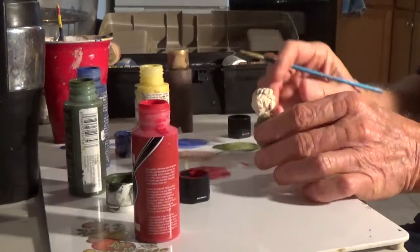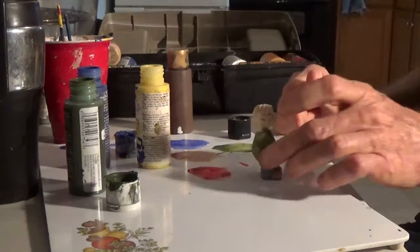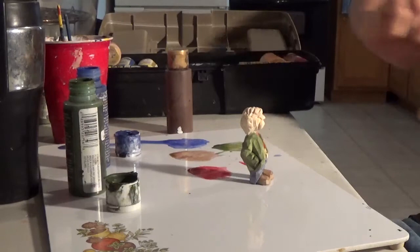Okay, now our next situation is how do we do the hair? Now, we can do the hair white, we can do it brown, we can do it a blonde type color. But we want to, let's see. Why don't we do it a white? I think that would look very good.